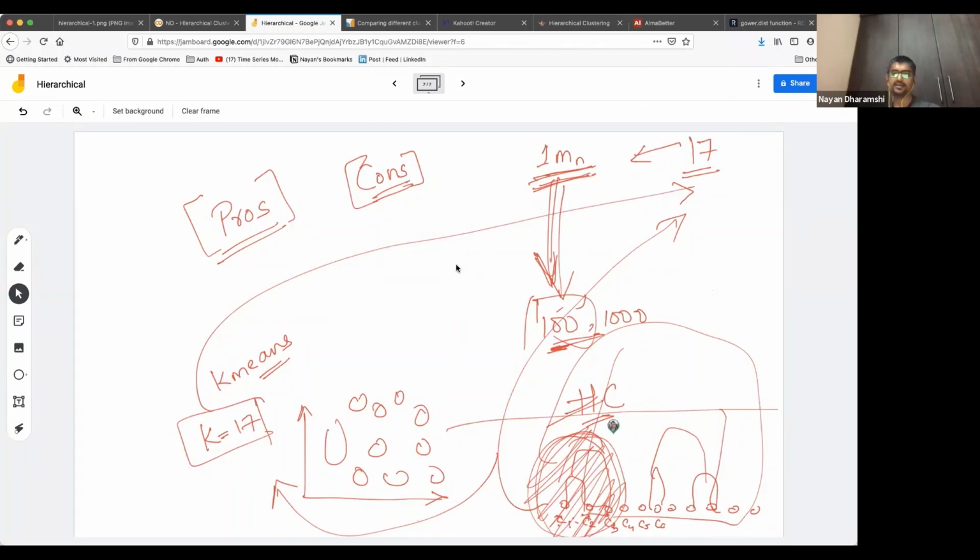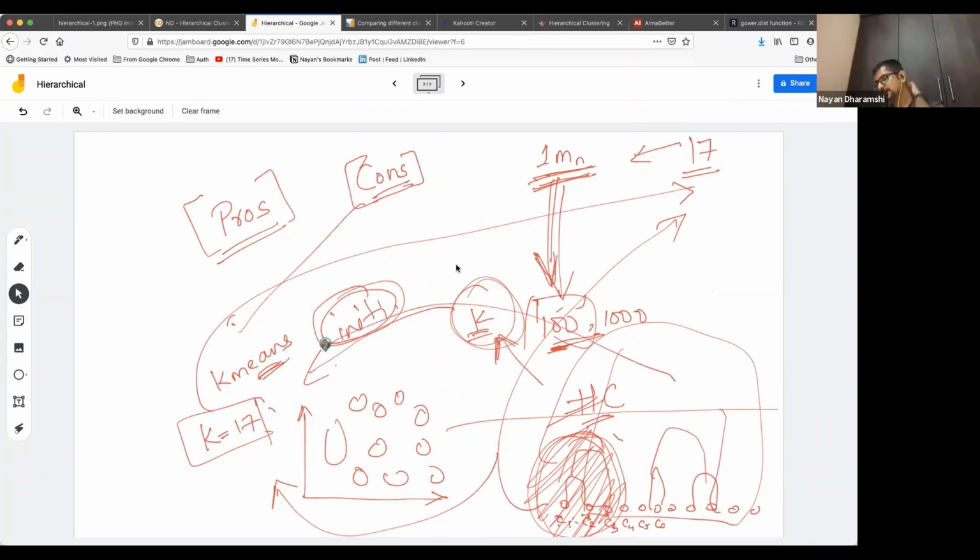Let's say if you have k in mind, you use hierarchical clustering to get k clusters, initiate k-means with these k centers and run k-means. Because a con of k-means is that it's not globally optimal, giving it a good initiation might make it better. So that is another way that is practiced in business.